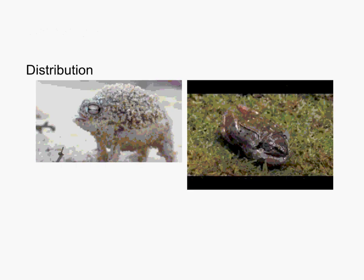As far as distribution, all continents except Antarctica have frogs and toads. Some of them even inhabit the desert — the one on the left is called the desert rain frog, and when it rains he comes out. The rest of the time he basically creates a little cocoon made out of mucus in order to survive. Some can even freeze, as we've seen with the wood frog that freezes and is able to thaw out when it gets warmer and come back to life.